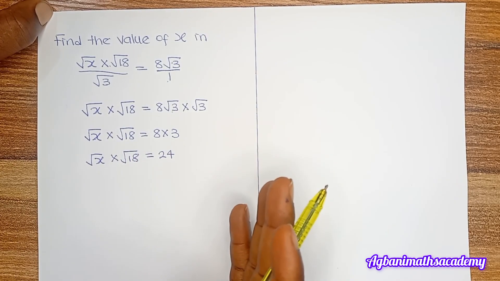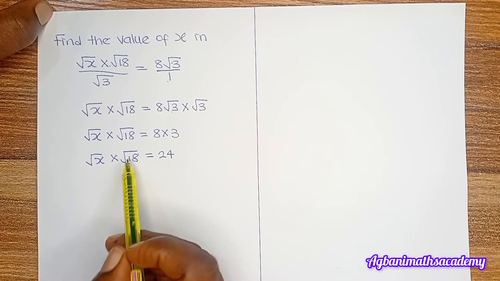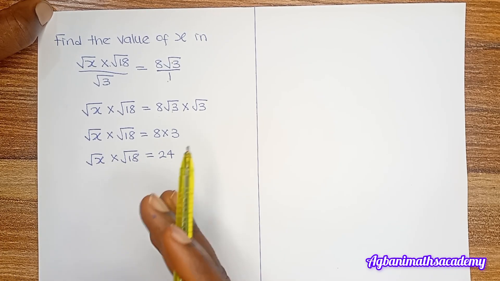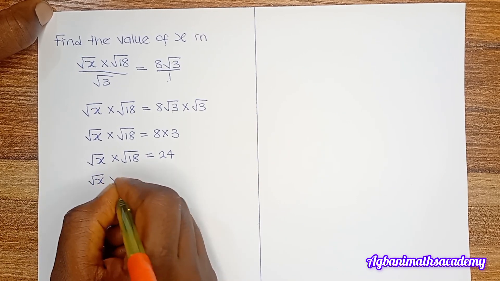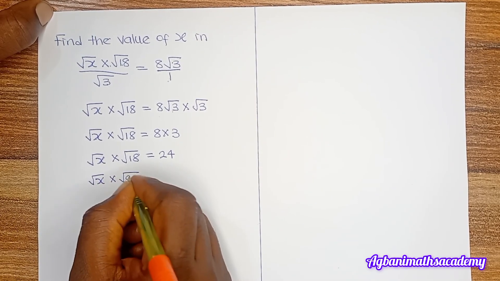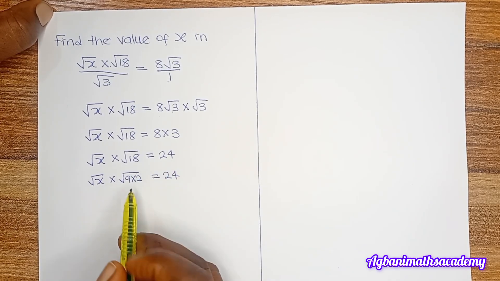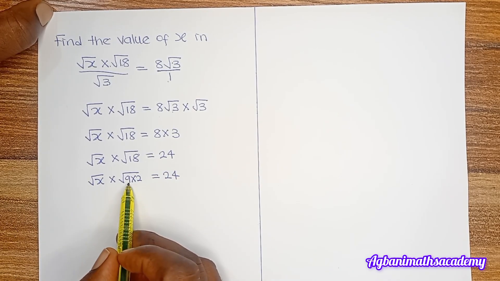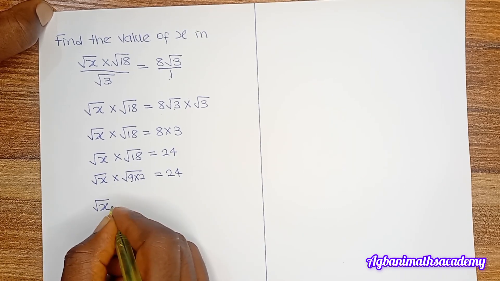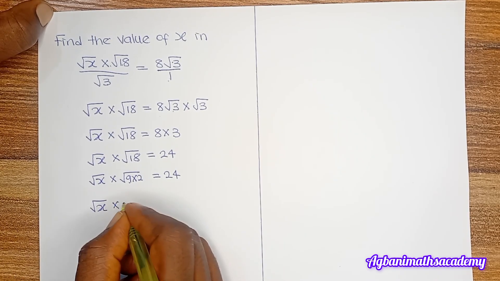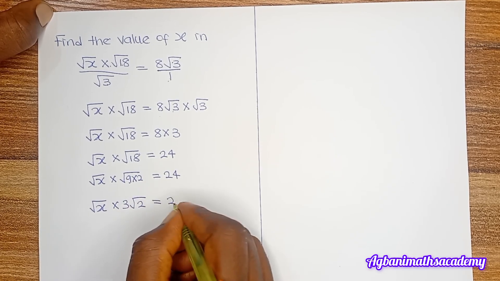We've done some work on the right, so let's consider the left side of the equation. Square root of 18 is the same as square root of 9 times 2. So we can write square root of x multiplied by square root of 9 times 2, which equals 24. Since square root of 9 is 3, we can bring that outside the bracket. We have square root of x multiplied by 3 root 2 equals 24.